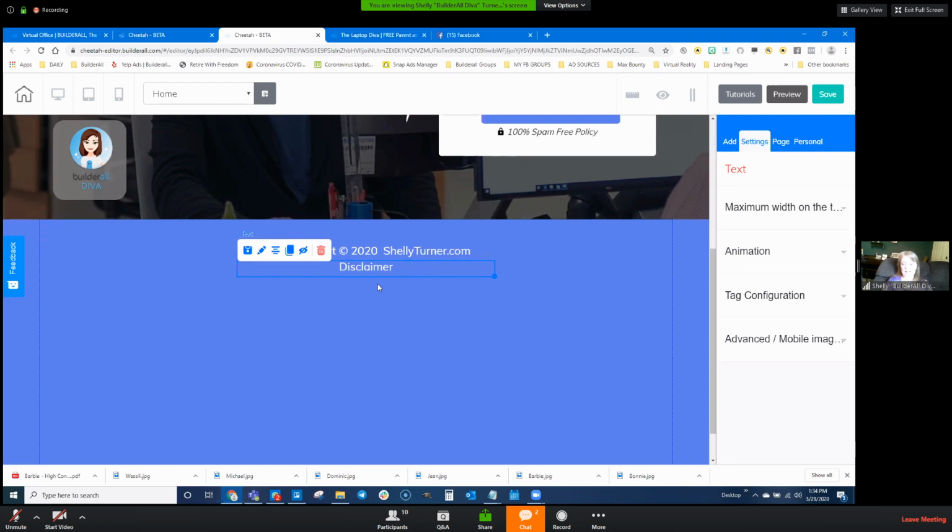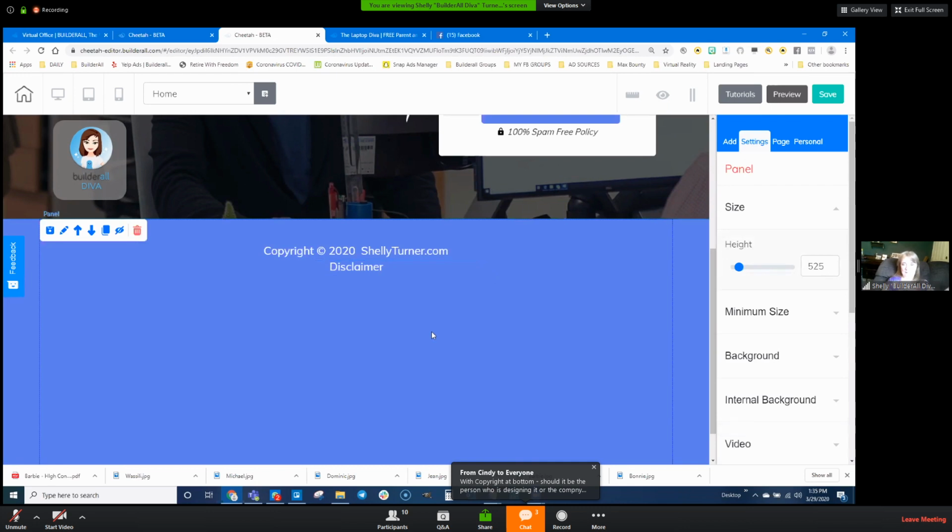And I'm going to show you how to create a disclaimer pop-up so that when they click that, it pops up to tell them earnings are according to the effort that you put into it, or whatever you want to put for your disclaimer information. Also, I want to make sure that both of these are in the center of the page. So I'm going to click on them and hit that center button, and then click on the other one and hit the center button. And now both of them are centered on that page.